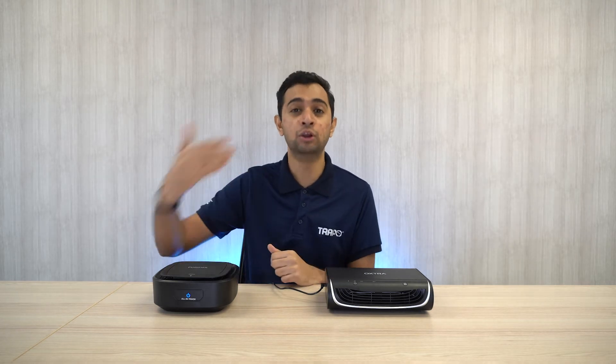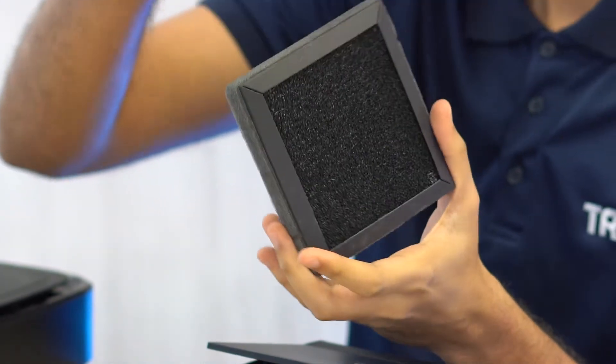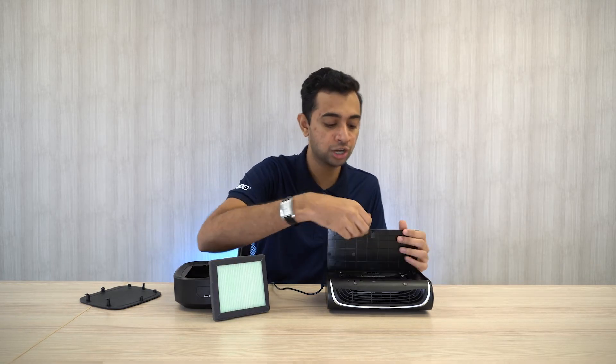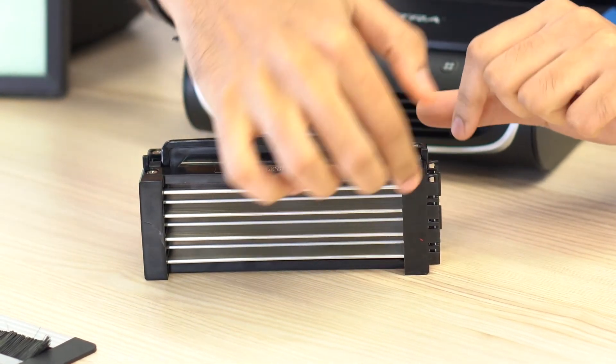When it comes to buying any type of product — be it a purifier, a vacuum cleaner, or anything — there is always the matter of maintenance. We need to maintain the product so it can be used for a longer period of time. The same goes for air purifiers. Usually you will have to change or wash the filter. For the Brand X air purifier, you will also need to change the filter, because pollutants, germs, bacteria, dust, and dirt will cause it to become dirty over time.